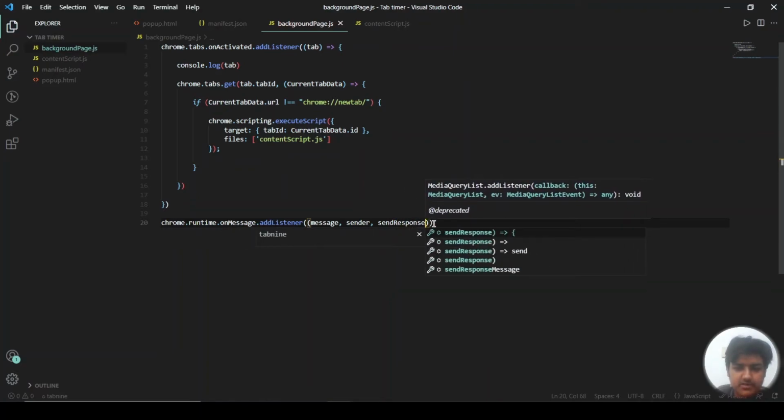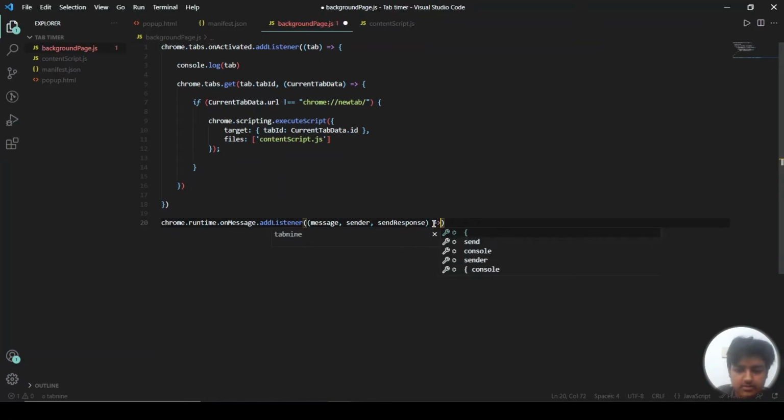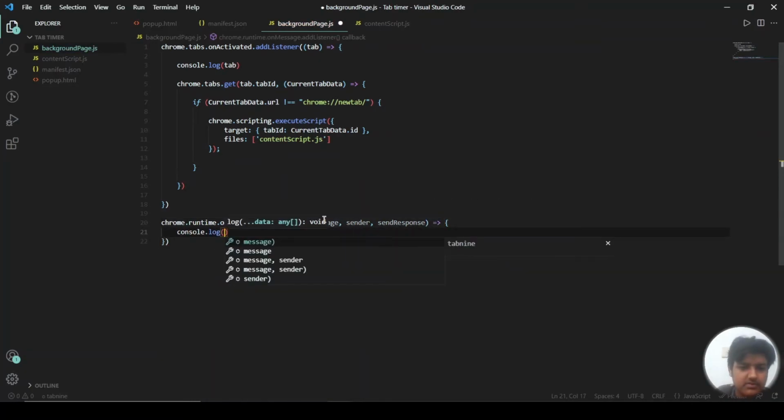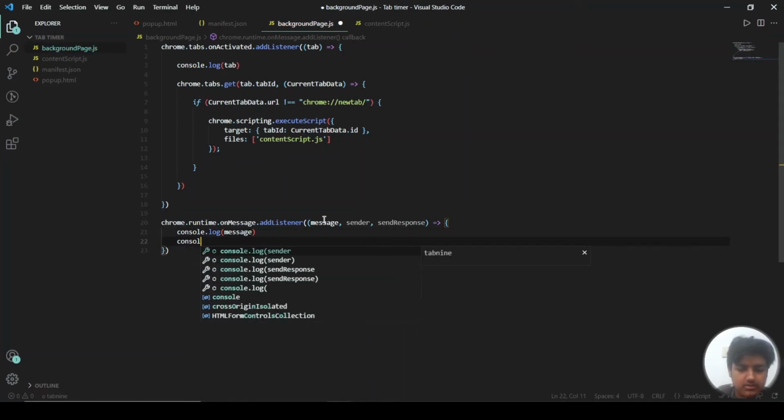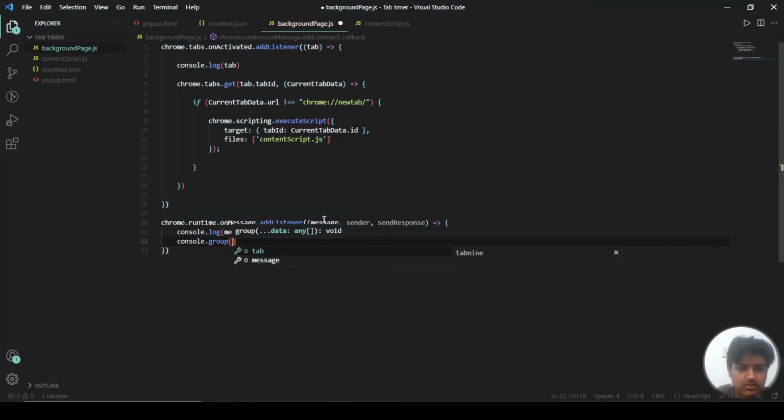This is a function. Now I will just console.log some data, which is the message and the sender, and at the end I will send a response as "hi".